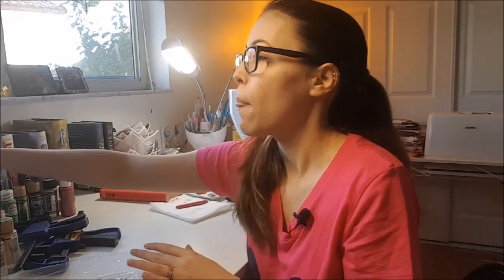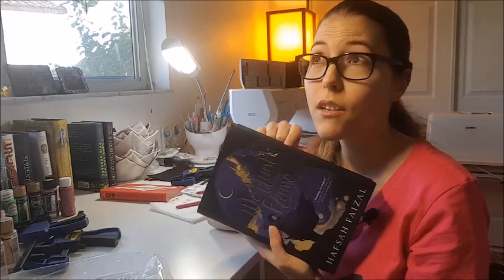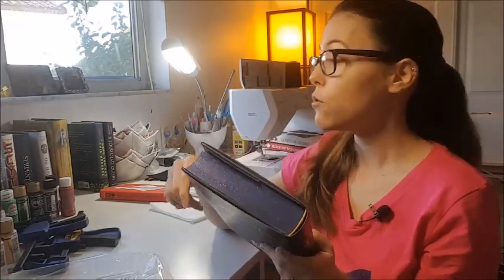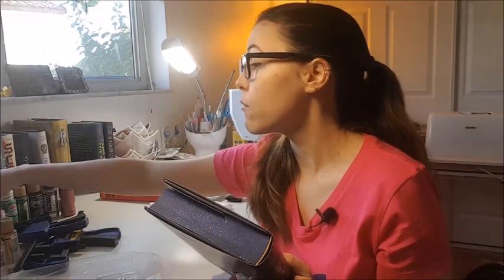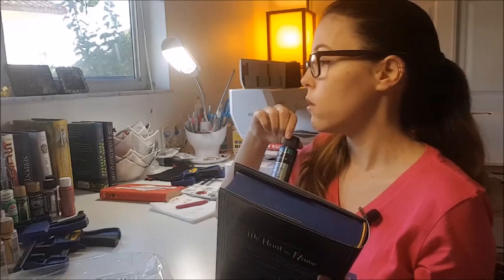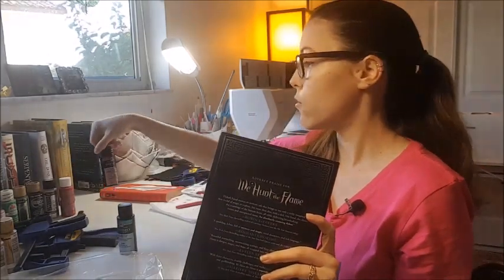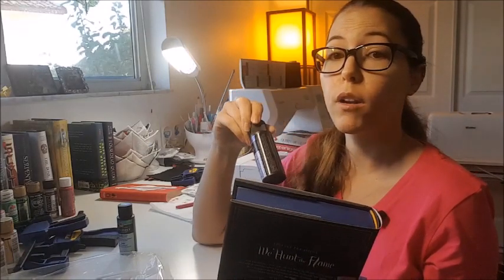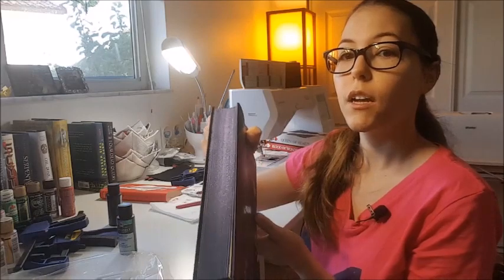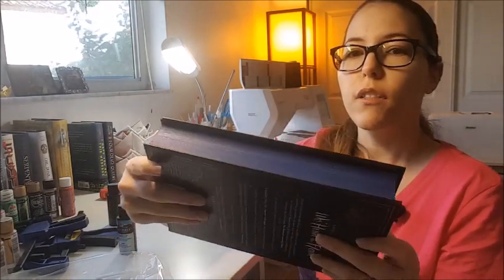Another one I did was We Hunt the Flame. Can't wait to read this. It looks so good. I did it in a navy blue with a touch of that purple, but I used one of the purple glitters that I have. I think it was this one. I'm not 100% sure, but it could have gone from the red to the purple because it's really pretty. I don't think there's any green in it, so it gives me this kind of pink, glittery touch of everything. Oh, it's so pretty in person.